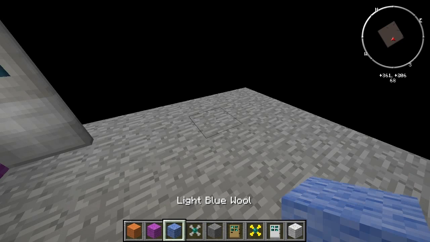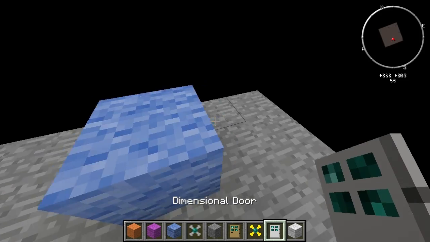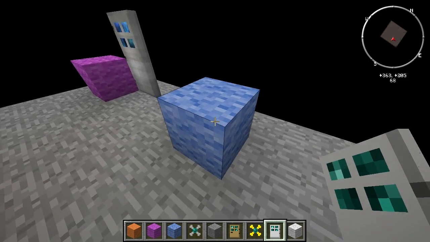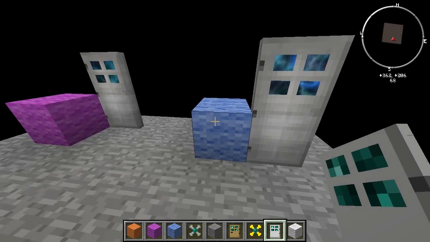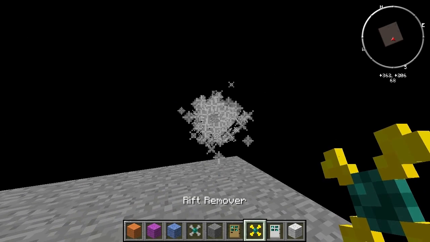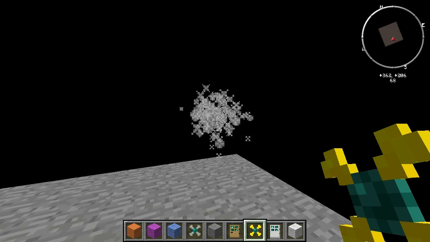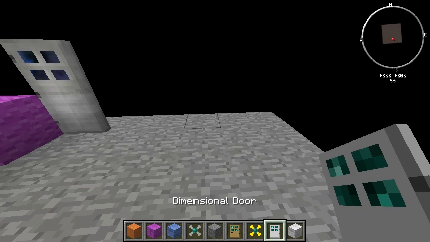So we'll put down a light blue. We haven't created 11, of course, yet. I didn't mean to do that. Let's just get rid of that. Okay, so I'll just put the door down first, maybe.